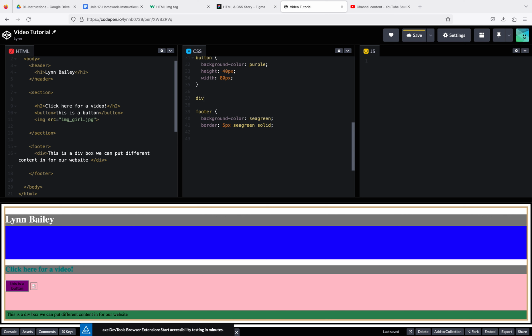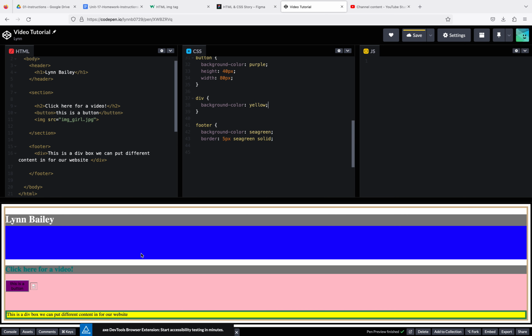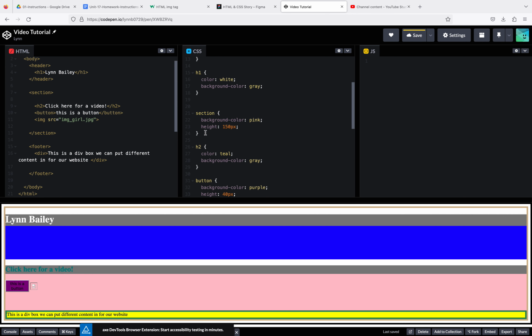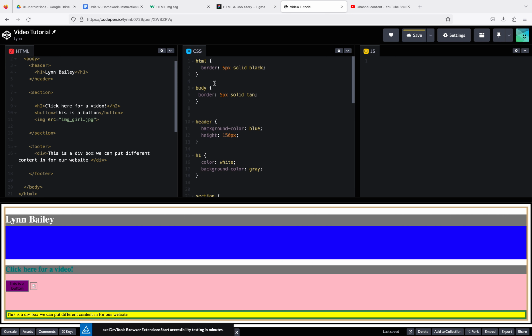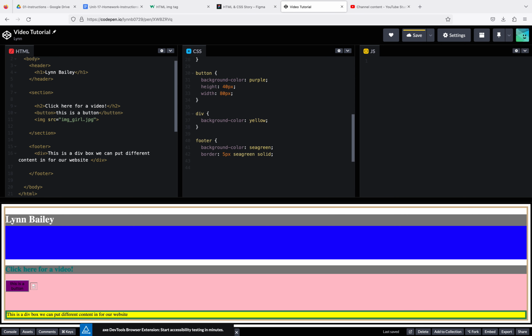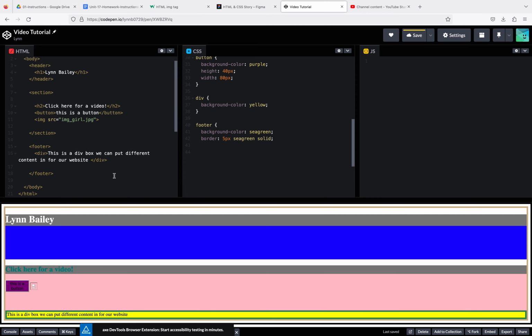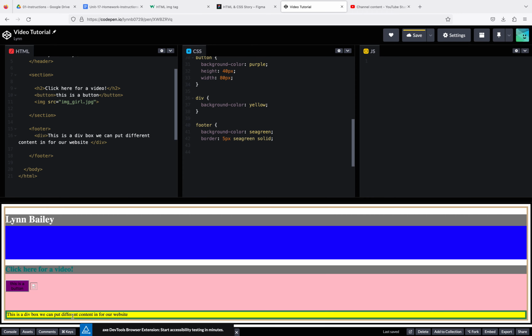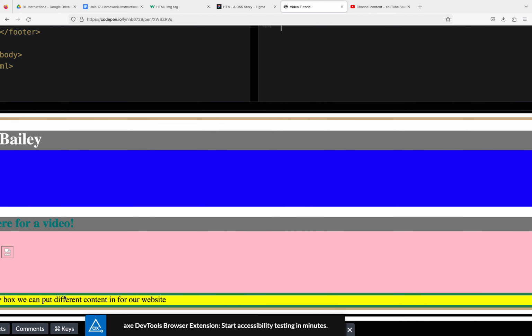Let's try to put it outside of the footer. It might be a specificity issue. Yeah, it looks like that's what it was. There we go. Okay, so I don't know all the ins and outs of that, but it looked like to me it wasn't working because of the order of the CSS, because of the way that the machine will read these types of things, there's different information within the tags that might bump it from one thing to another. I don't know all the details on that, but it seemed like once I switched the order it worked. So don't panic at first if something doesn't work, because there's a lot of trial and error still involved. Okay, so I just wanted you to see that we have a footer box, and then there is a yellow box within the green footer box.